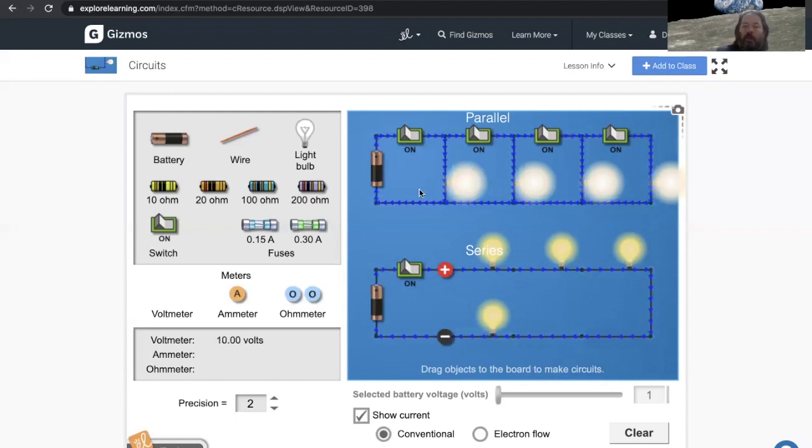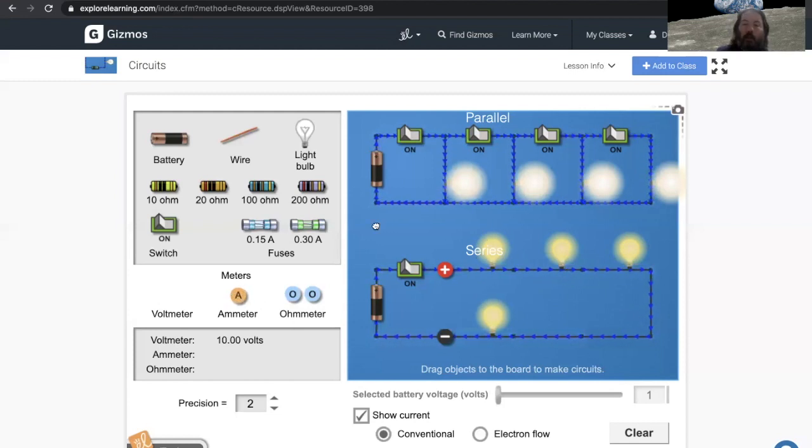So in a parallel circuit, each component gets to draw on the full push available. It gets the same push for each component. Whereas in this one, it gets the same push, but the push is at a smaller amount for each component.